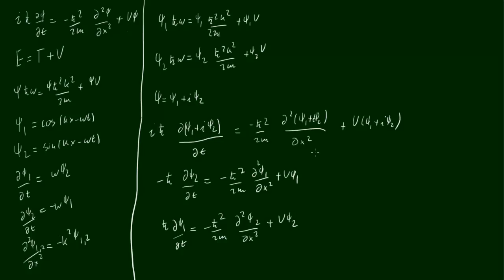At this point, you might think that we haven't done anything. But from the last video, again, looking at these things over here, we can actually rewrite the derivatives of ψ with respect to time and with respect to space as multiples of the other ψ. So, what this actually ends up as is minus ℏ multiplied by minus ωψ₁, which is equal to minus ℏ² over 2m. And looking this one up, that is this one. That's minus k²ψ₁ plus Vψ₁. And same for this.